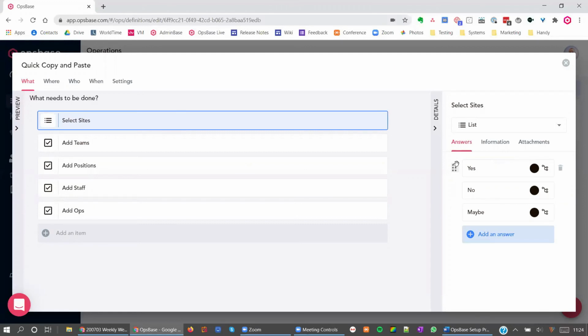Again, if you need to change the order, you can just do drag and drop to change the order there. You can obviously also change the traffic light settings if you wish, and amend it however you want.